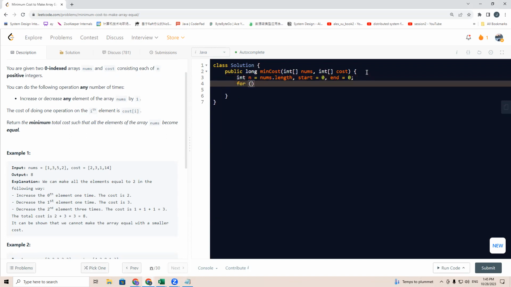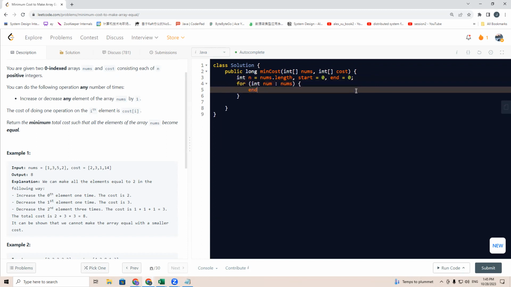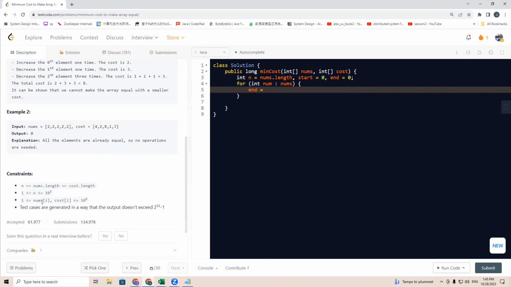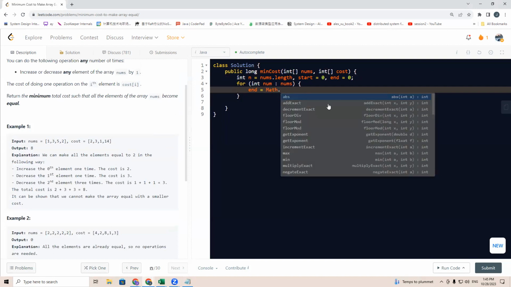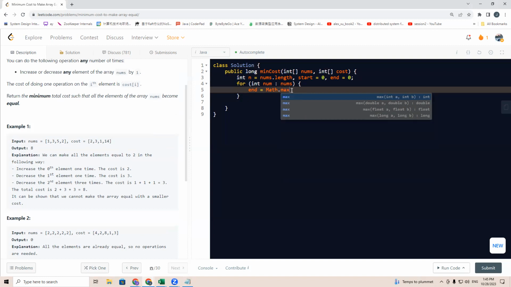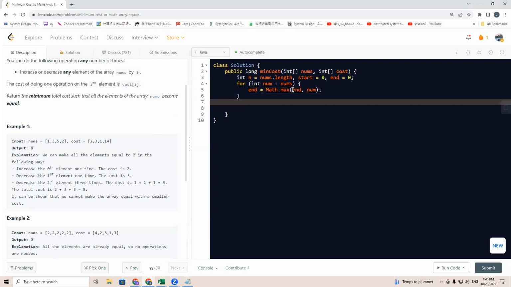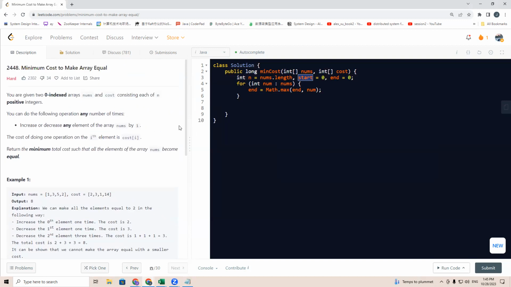For every number in nums, since every number is greater or equal to 1, we can have start as the minimum, and end as the maximum. Starting from 0 should be fine too. We want to search the index which gives the minimal total cost.